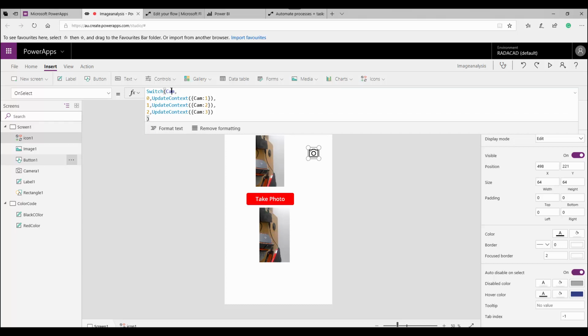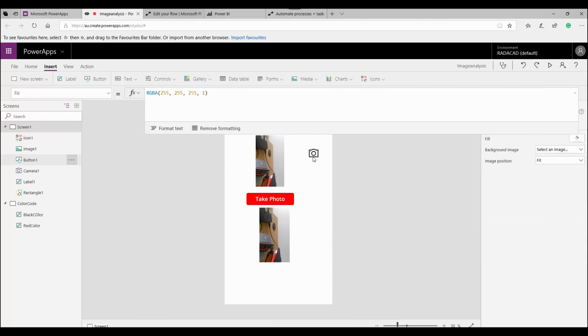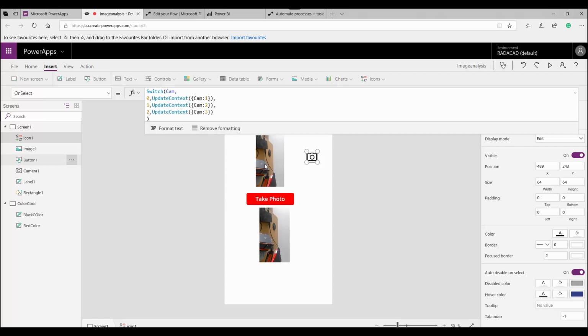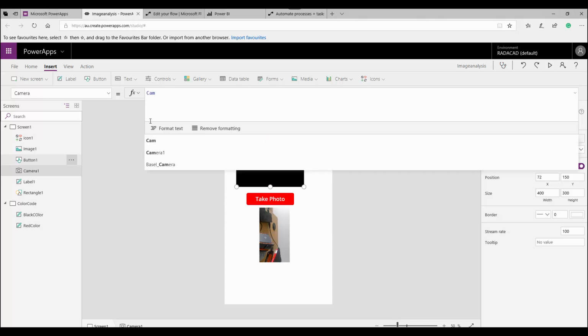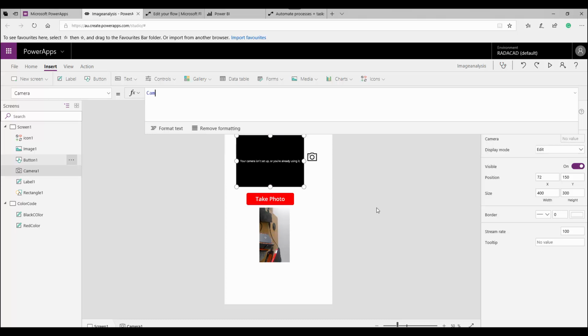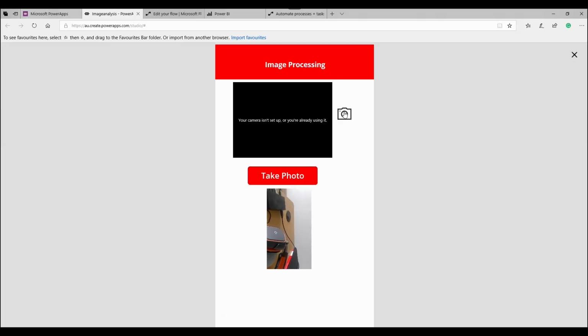I've defined a variable cam, and I said that if cam is equal to 0, change it when someone clicks on the icon, going to show another camera and the rest. However, I should also connect this one to here. So I need to go here instead of 0. It says that I want to connect it to the cam. So I'm going to start it and see how it works. So I'm going to click on that.